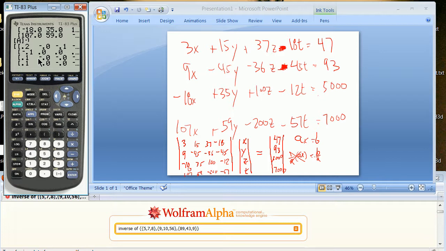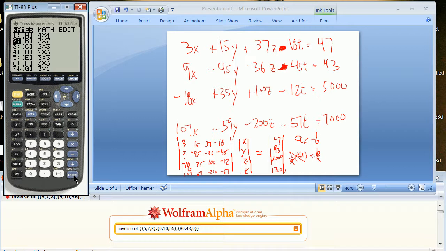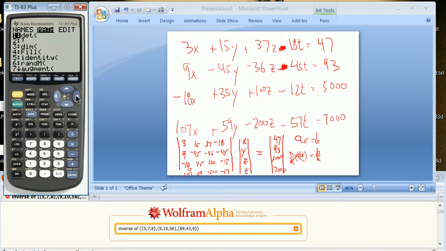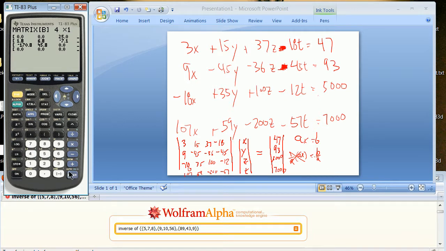All right, now what you need is a matrix that's stacked up of 4 by 1. That's 47, 93, 5,000, and 7,000. You're going to multiply the inverse of matrix A by that B matrix, and you'll get the solution of what X, Y, Z, and T is because this stacks out to a unity matrix, or an identity matrix. So I'll go second matrix, I'll just put this one in B. Second matrix, edit. B is going to be, I want to go second matrix. Second matrix B is going to be a 4 by 1, stacked up 1 over the top, 1 right on down the page, and they are 47, go right down 93, right down 5,000, and eventually to then 7,000.